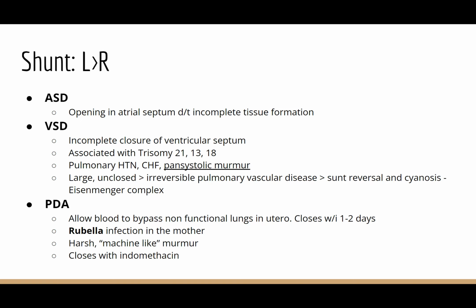And then PDA, in utero, it allows blood to bypass non-functional lungs. You don't want blood to perfuse lungs that aren't being oxygenated. That just won't be good. But after birth, it will close within 1 to 2 days. But a persistent ductus arteriosus is associated with rubella infection in the mother. Highlight that, star it. That's a big one. And the vignette is going to show a harsh machine-like murmur.